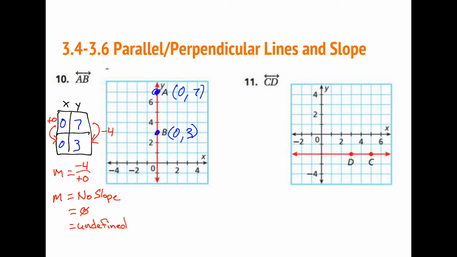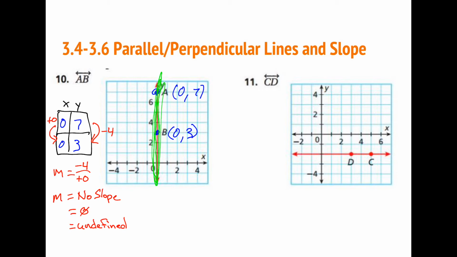And if we want to go back to that skiing analogy, if we tried to ski a slope like this, what would happen? All right, we would crash. We would probably hurt ourselves. It would be impossible to actually ski a slope like that. That would just be falling. It wouldn't actually be skiing. So it's impossible. You can't do it. So therefore, it's no slope. Whereas with the horizontal line, you could ski it. You just wouldn't go anywhere. So it would have a 0 slope. So those are two different things. Having a slope of 0 is different than having no slope at all.